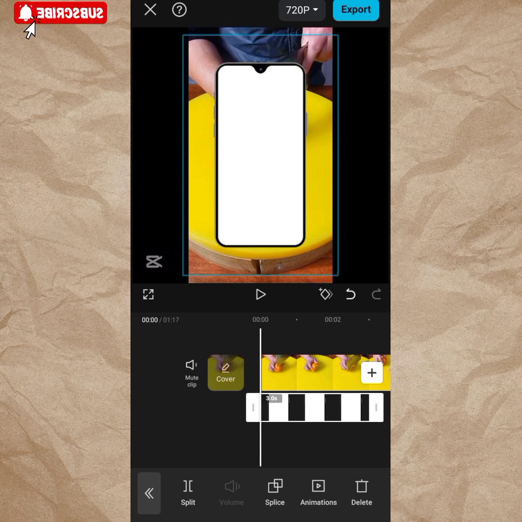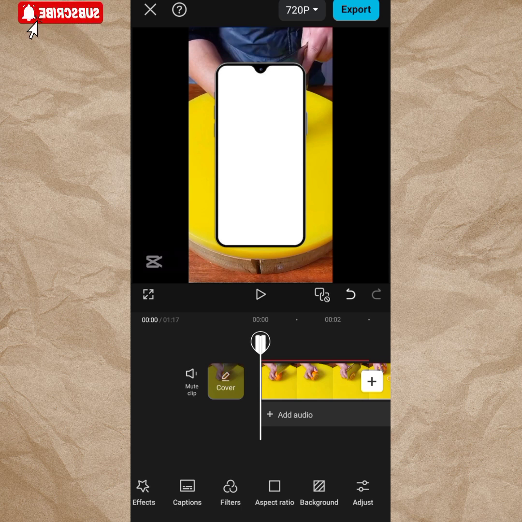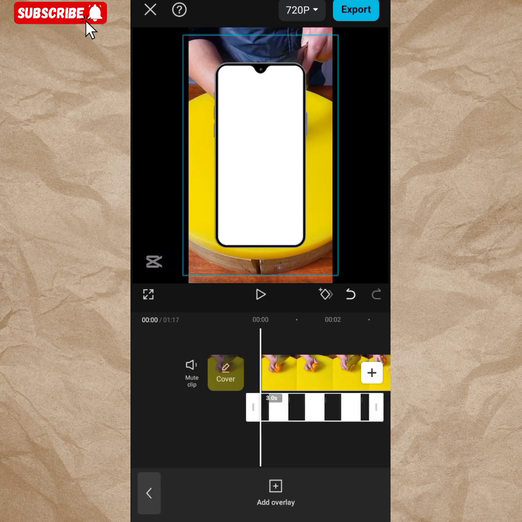So if you're using the CapCut Pro version, you can easily remove the background. But if you're not, let me show you what you're going to do to remove this white background that is showing in there. Now, you click on the picture. Then you scroll these icons that are down here. You see remove BG. You click on it. Now if you're using CapCut Pro, you can automatically remove that white background. But since we are not using that, you click on chroma key.